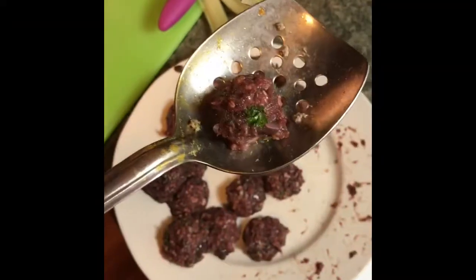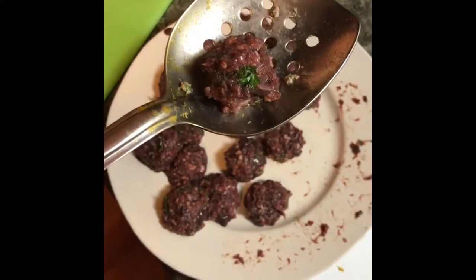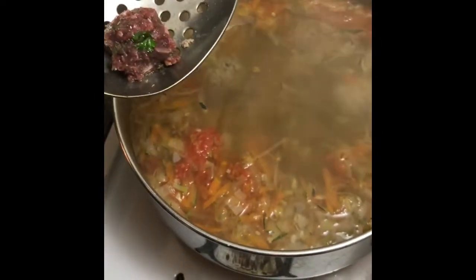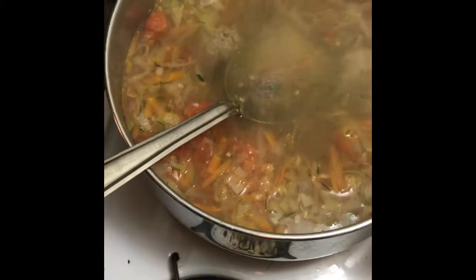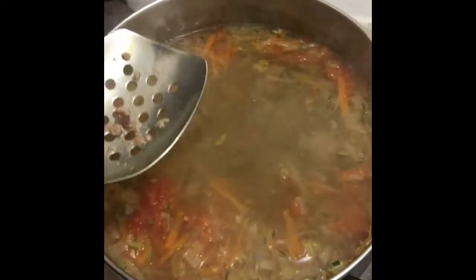Okay, so just to show you guys how I'm doing this, because it does look like they're staying together in balls for the most part. I'm just putting them one at a time in a slotted spoon. And then I turned down the soup so that it wasn't a rolling boil because I didn't want them to bust apart as soon as I dropped them in there. So I'm just submerging them, waiting a second until it starts getting that slight brown to the outside, and then flipping it over so it falls out. And that's it. That's all I've been doing. I imagine some of them will come apart a little bit, but it does seem like they are staying together in there. So I'll let you know how it goes when it's actually done.